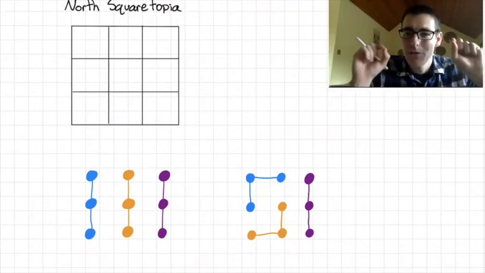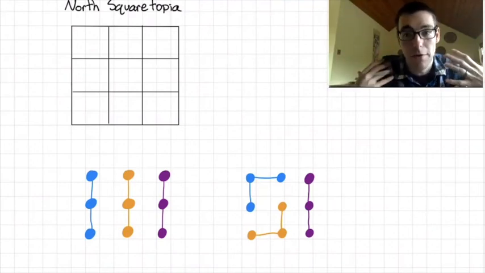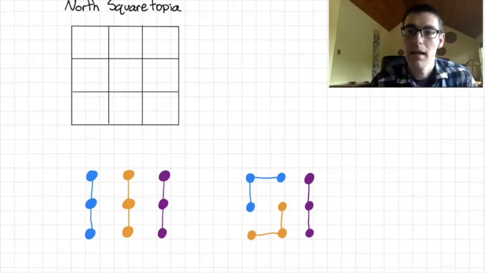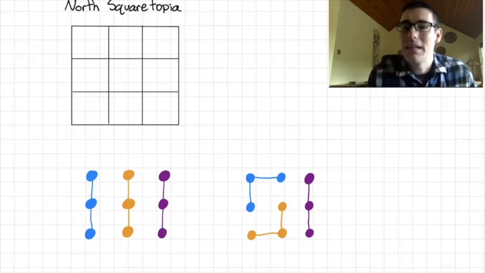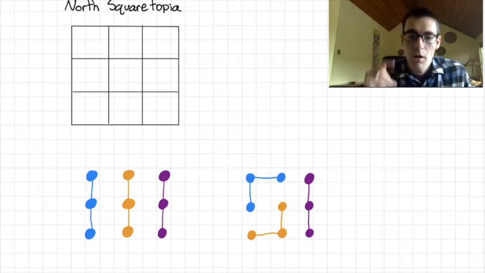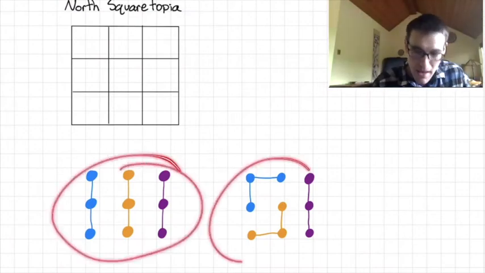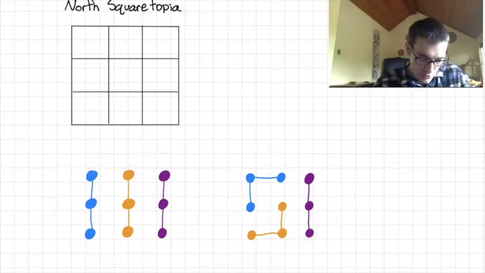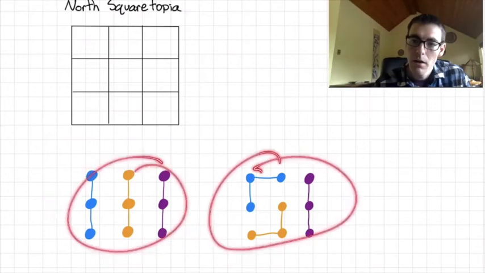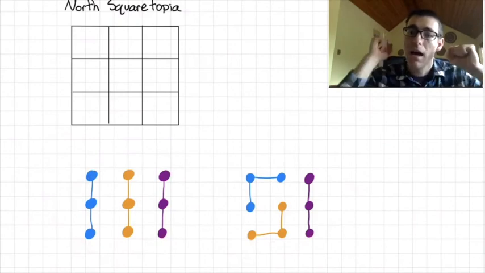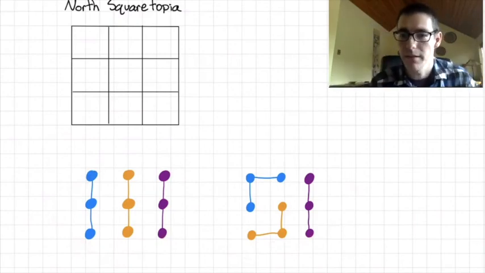Let's also say that two maps are similar, or that their vertices are adjacent, in other words, that there's an edge connecting them, if they are related in some way. And the way that we'll define related is this following swap move. So I would say that this map and this map are in fact related because we can get from one to the other by two districts deciding to trade a single county or a single precinct.